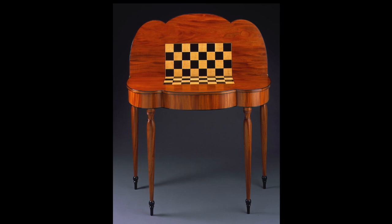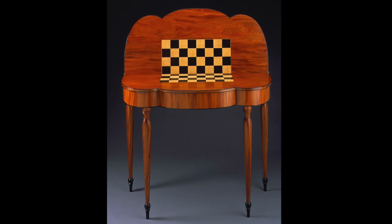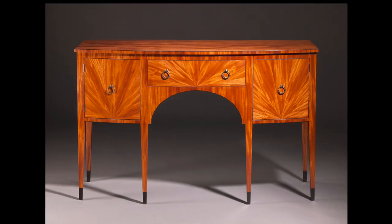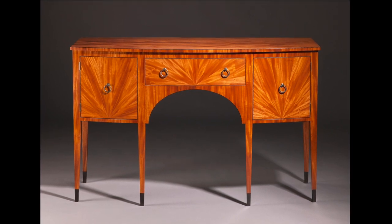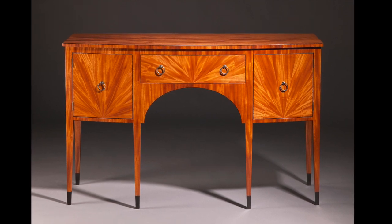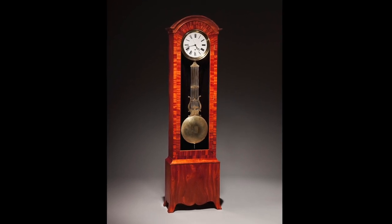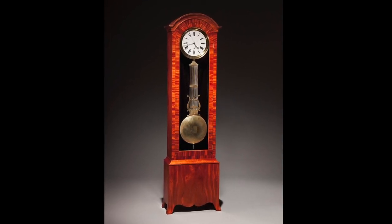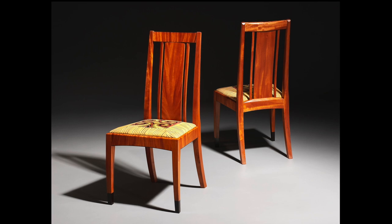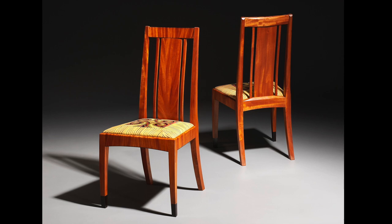Then my wife and I moved north to New Hampshire, where I took my traditional roots and started to spread my wings with new designs using veneer, almost like paint. I love this mahogany ribbon figure, arranging it in a sunburst pattern on this sideboard, and on this tall clock, having the ribbon be radiant around the face, almost like the beams of the sun. Here's a couple of custom side chairs, again using solid mahogany and ribbon-cut veneer.